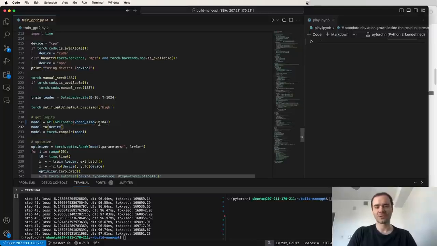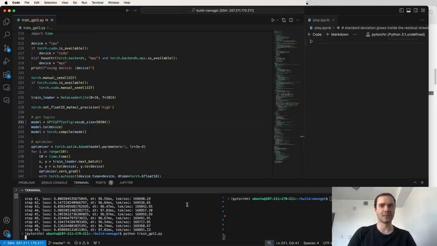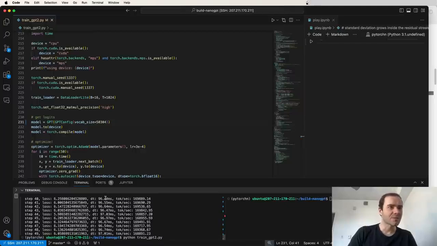Now, actually what I'm doing here, by the way, is I'm increasing the amount of computation that our network will be doing. If you just do the math of how many flops we're doing, we're going to be doing more flops. And we still have to think through whether this doesn't break anything. But if I just run this, let's see what we get. Currently, this ran in maybe 96.5 milliseconds per step. I'm just eyeballing it.